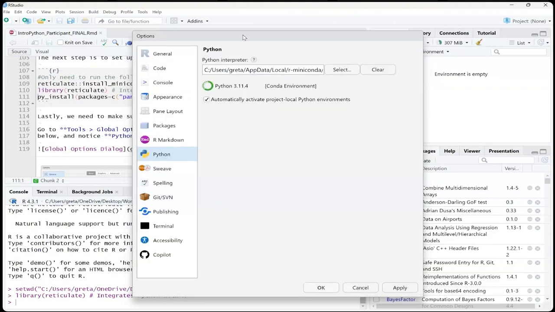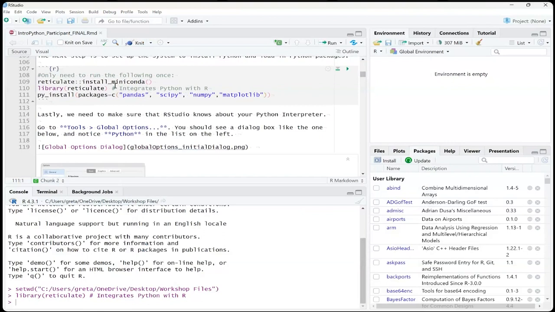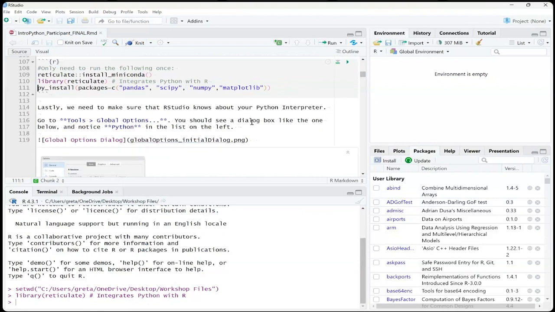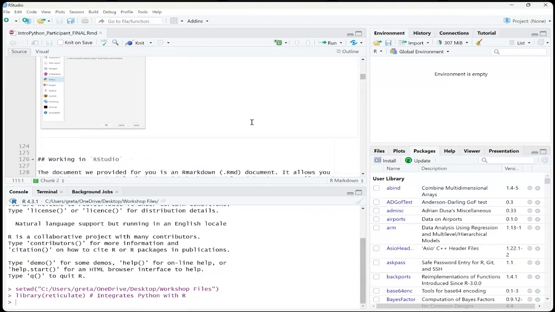I'm going to cancel that because I already have one selected. And I'm going to cancel again. So, yes. Does it matter if the interpreter is in a bin? No. As long as that bin contains the executable file, you should be okay. All right. Any other questions? Good question. All right. I'm not going to run this install line because that will take a while. So this just talks about what I just did.